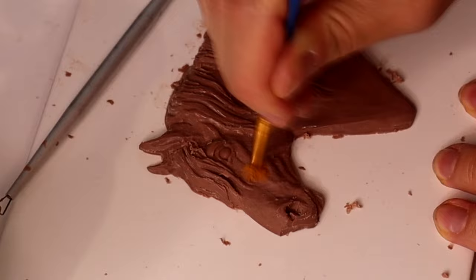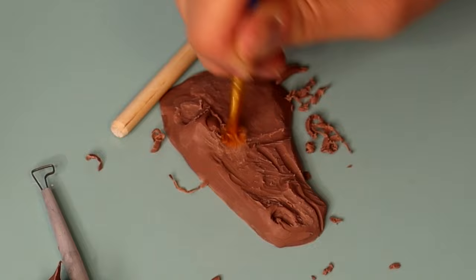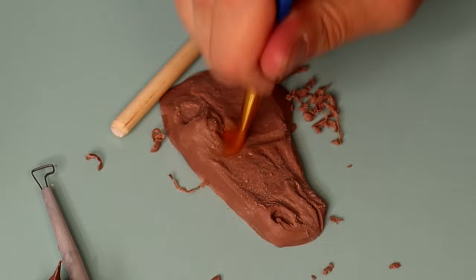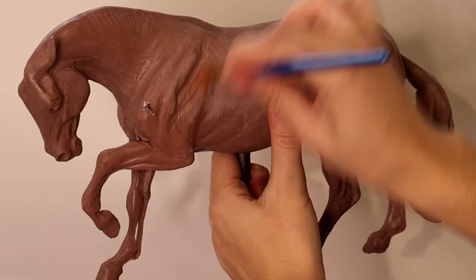I buff everything out and then apply the myristate to the sculpture to smooth out the clay. This gives it a relatively smooth finish but still a bit of a sketchier, more organic look — and I think that's why this clay is so popular. It takes detail really well. You want to use the myristate very sparingly. I recommend dipping your brush in it and blotting it on a paper towel before smoothing the sculpture, because if you add too much to the surface it's going to turn to soup.